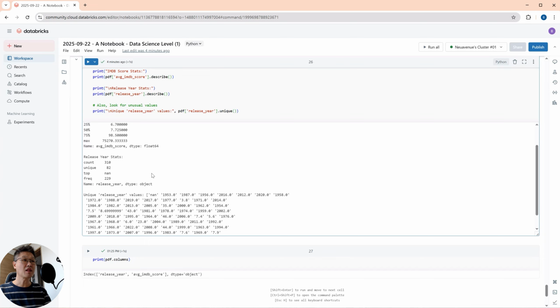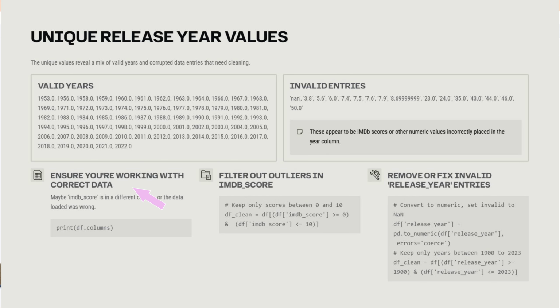Many rows lack proper year info or have some corrupted data entry. So how do we improve our analysis? First is identifying the actual column. Ensure you're working with the correct data. Maybe IMDb score is in a different column or the data loading was wrong.